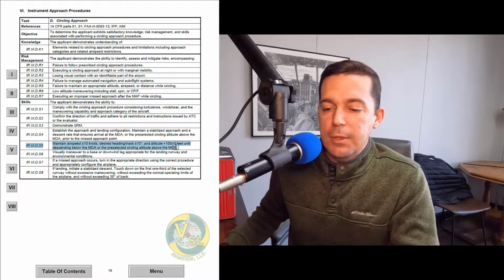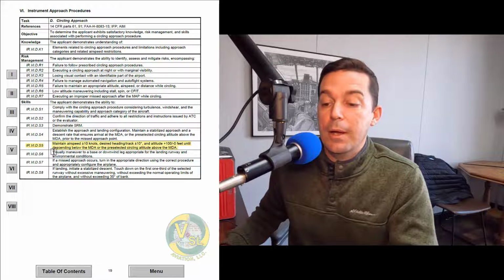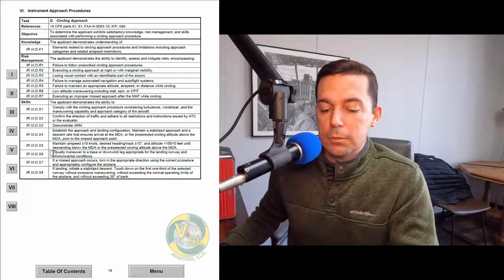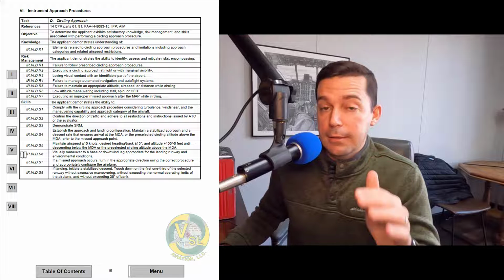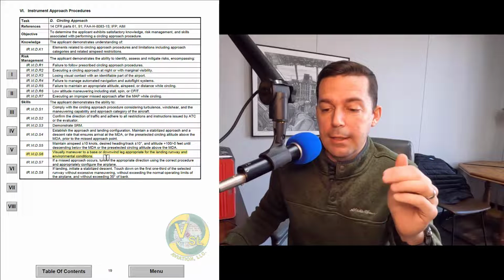Skill 5, maintain airspeed plus or minus 10 knots, heading plus or minus 10 degrees, and altitude plus 100 minus 0 until descending below the MDA or pre-selected circling altitude above the MDA. So basically maintain at or above MDA until you're ready to descend on the final approach and land.